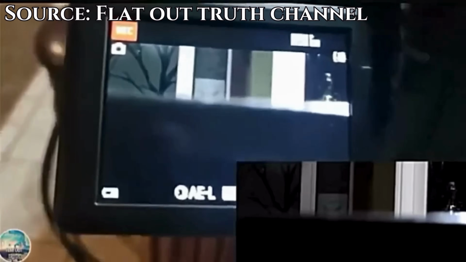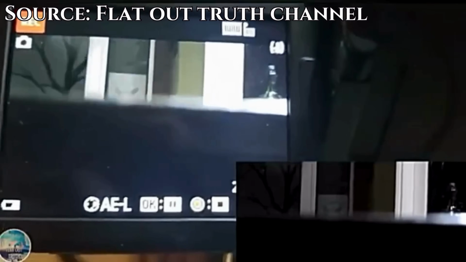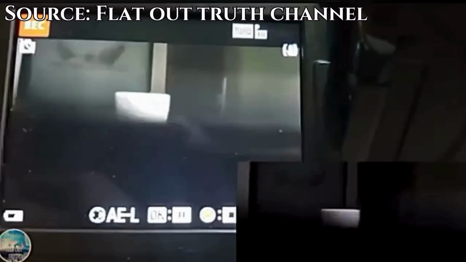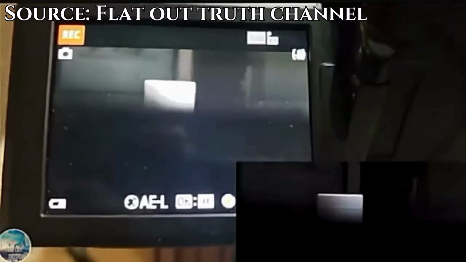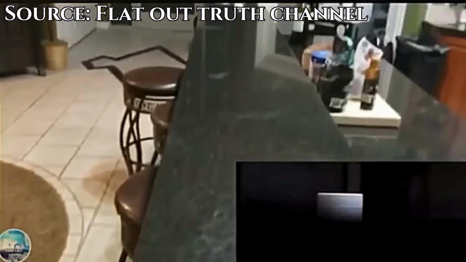But as you can see here, if you zoom in with the camera, you're gonna find that it pops right back into view, proving that it did not disappear due to curvature, but due to perspective.